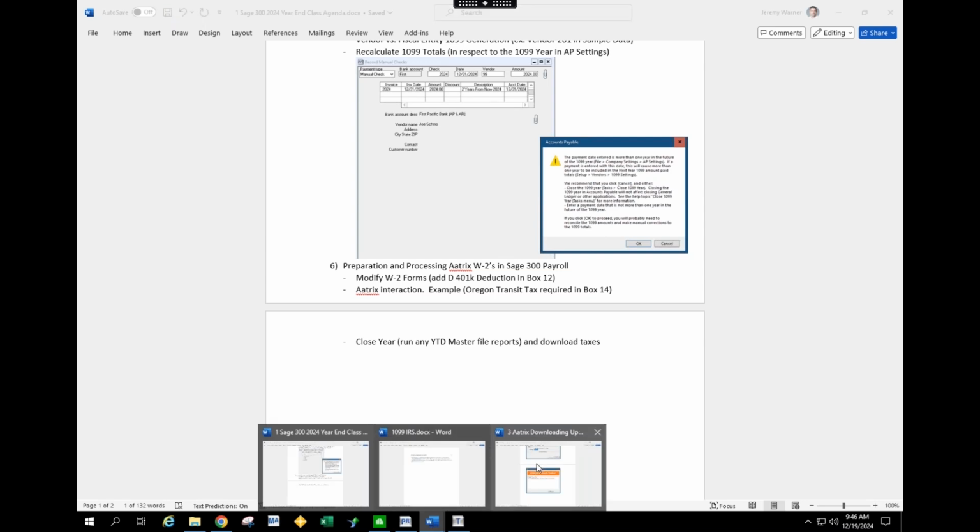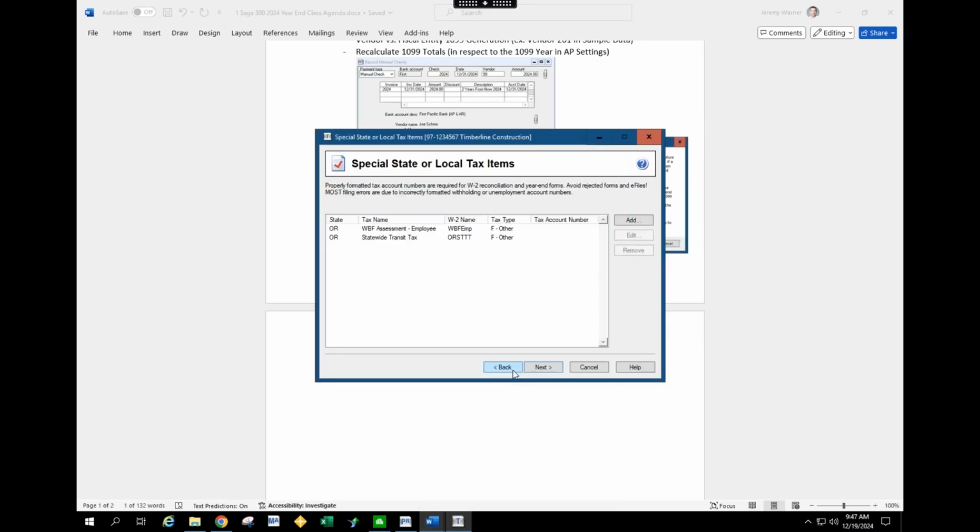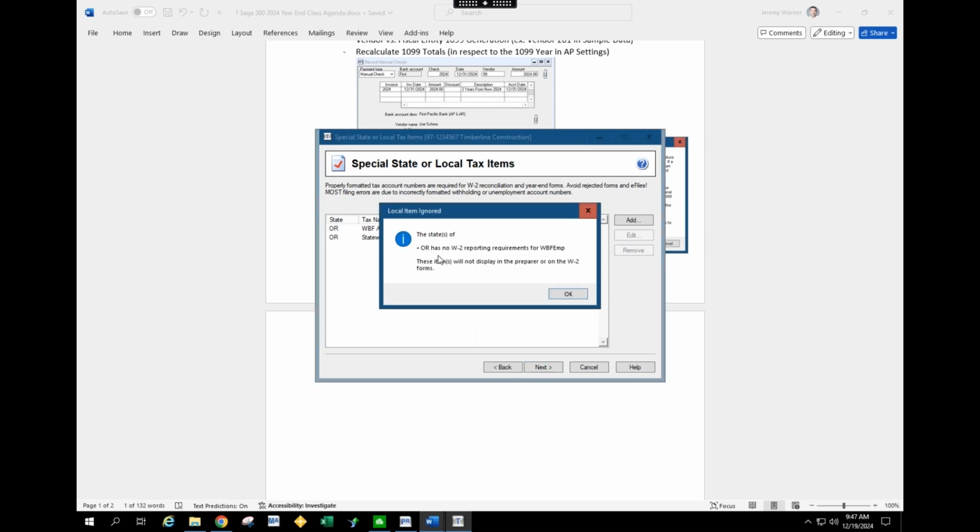So again, we're doing Oregon for this. I'm going to click next, but point is, no matter what state you're working on, if you're working in multiple states, you're going to see Oregon in here, Illinois, Texas, what have you. It'll pre-fill the taxes that had taxes calculated within the Sage data. And then Oregon has no W-2 reporting requirements.